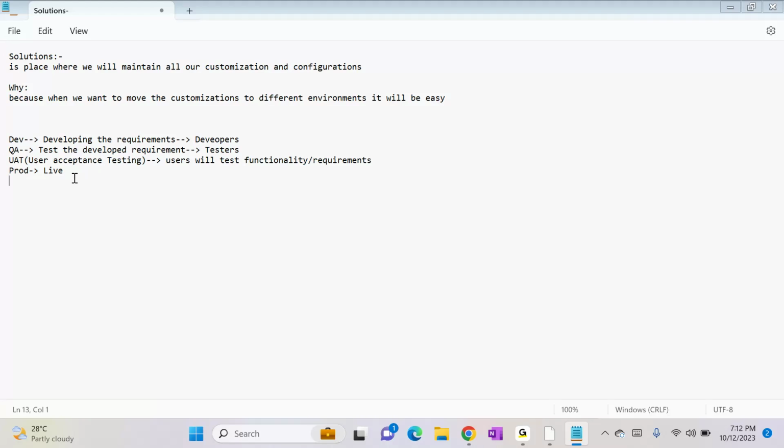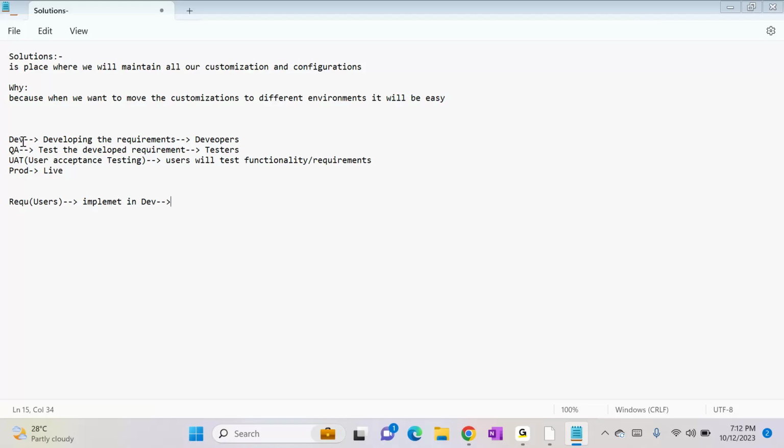So how does it work? First, requirements are given by users. Users are the client. Then we implement in dev. After implementing, these implemented requirements need to be tested.